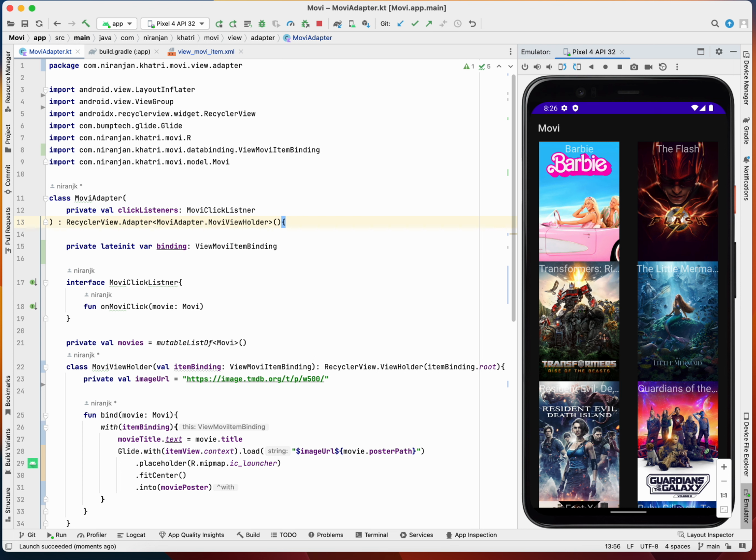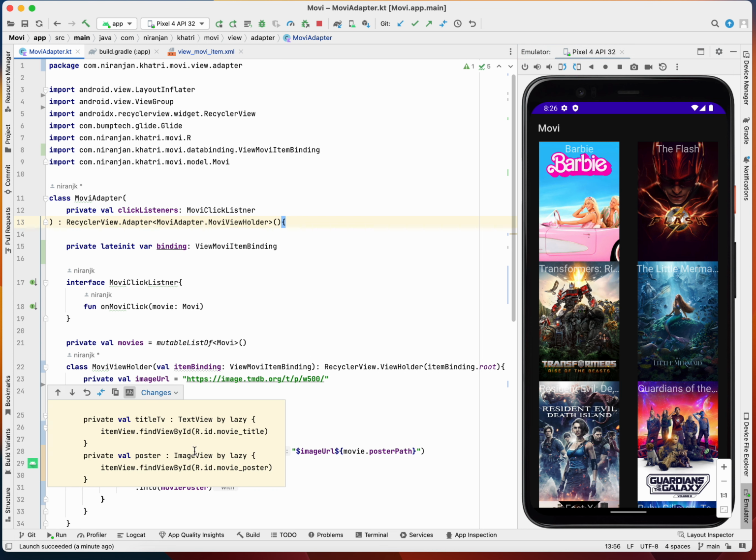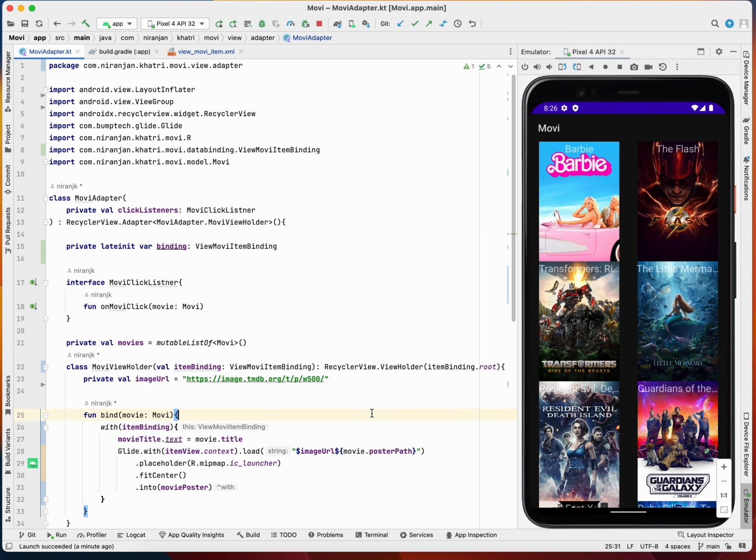So view binding, okay, actually there are binding data on Android with data binding. View binding and data binding actually are the two ways to bind your data to Android views. View binding is a simple and faster binding which can be used to replace findViewById. So as you see, we replaced our findViewById, this entire code, so now we don't need to use it anymore. Data binding is powerful and customized to connect your data with the layout variables and expressions.